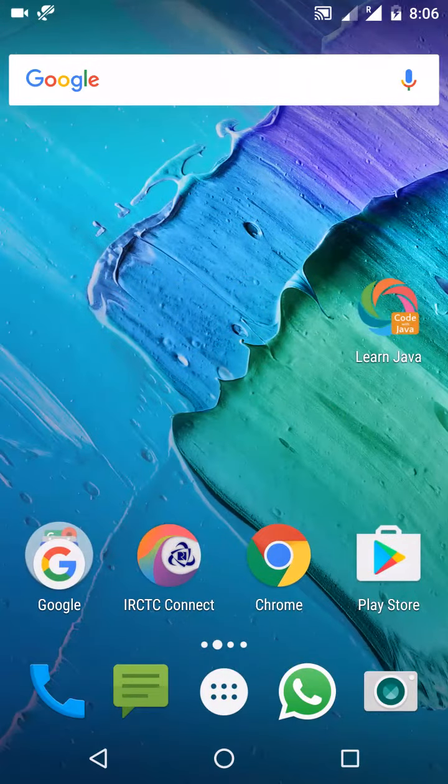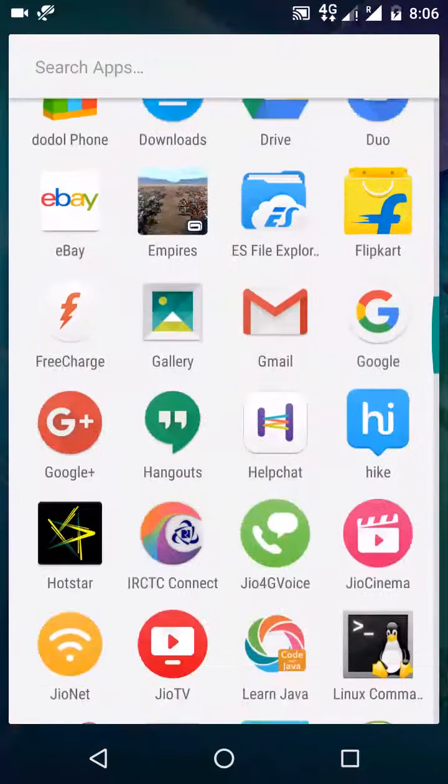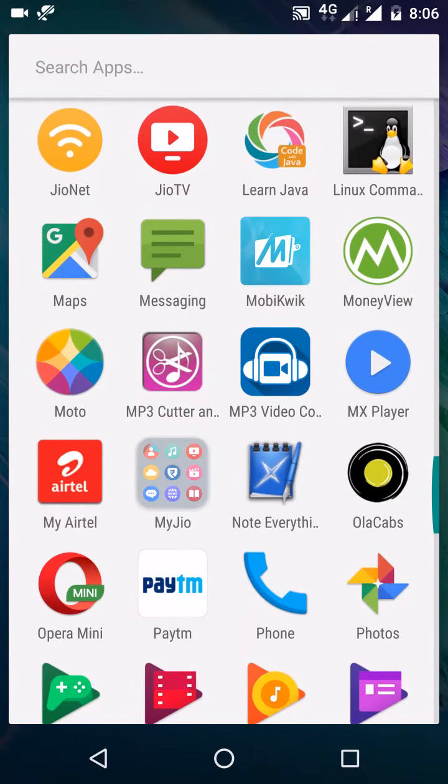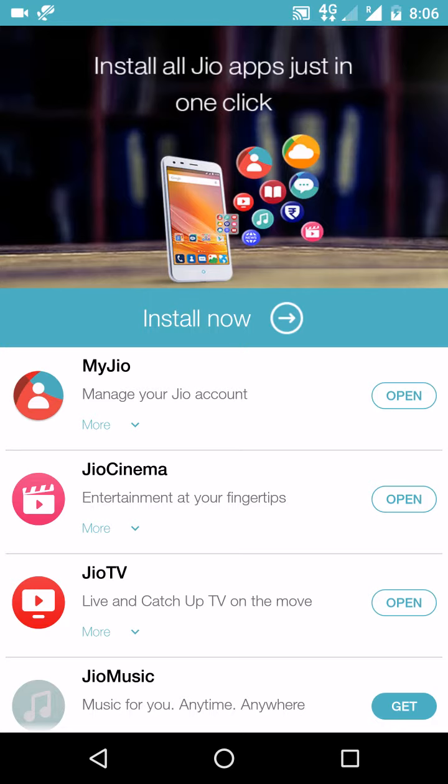Before buying Geo, they will ask you to install the My Geo app. By using the My Geo app, you will generate some codes using your alternate number, and later they will ask for the number and then the IMEI code in some stores. Using that, they will generate a barcode, then they will provide the SIM for free.